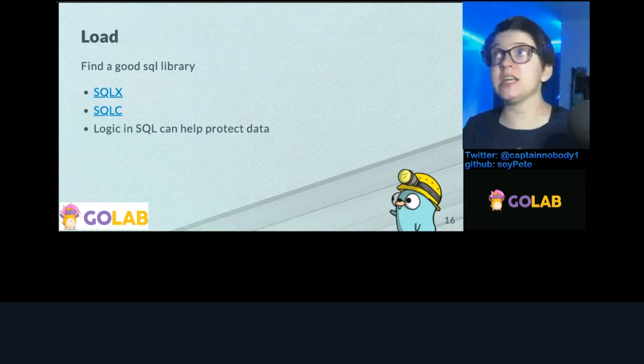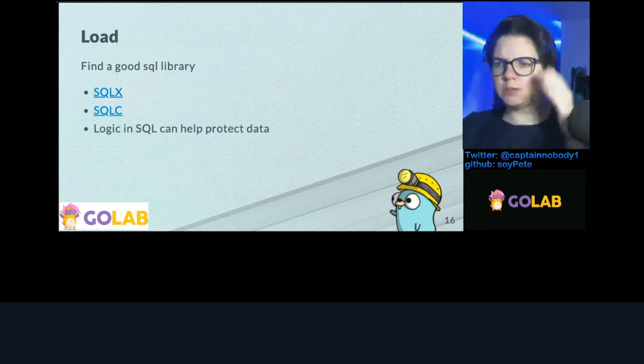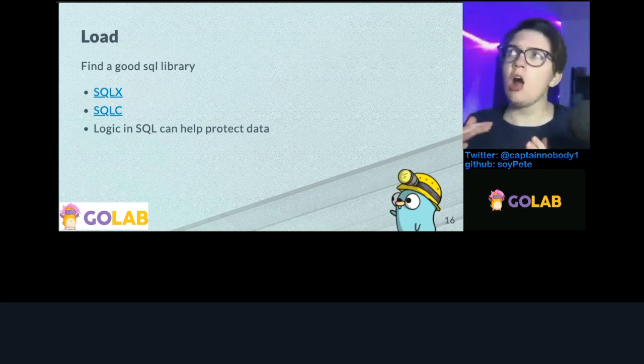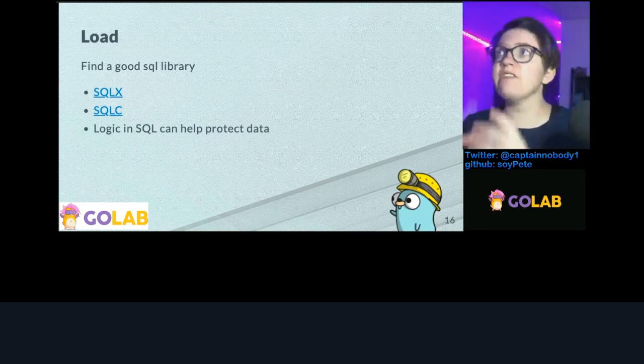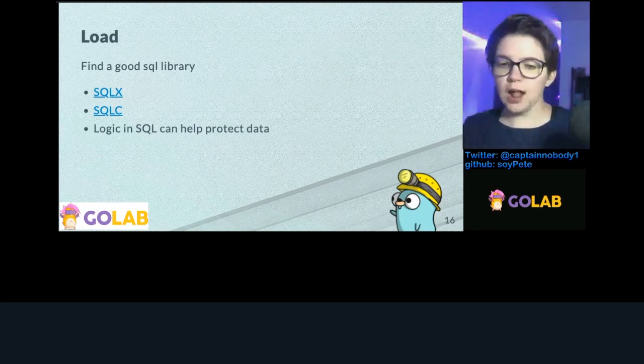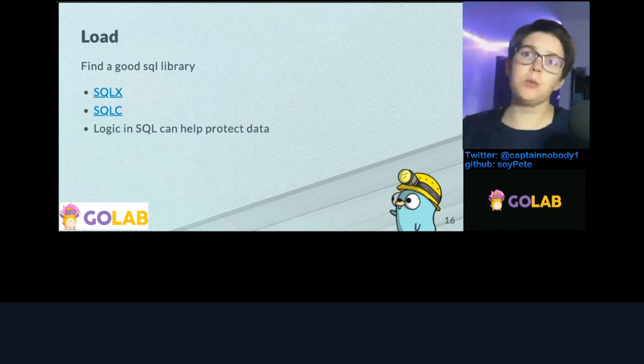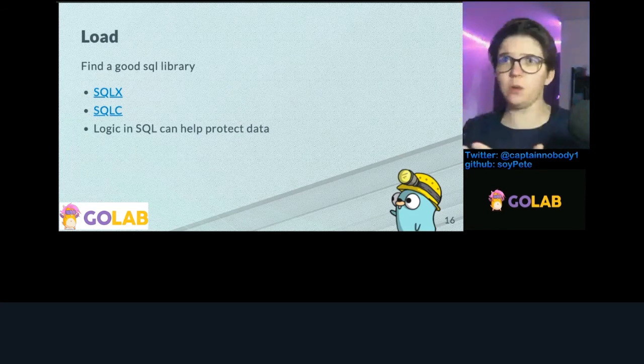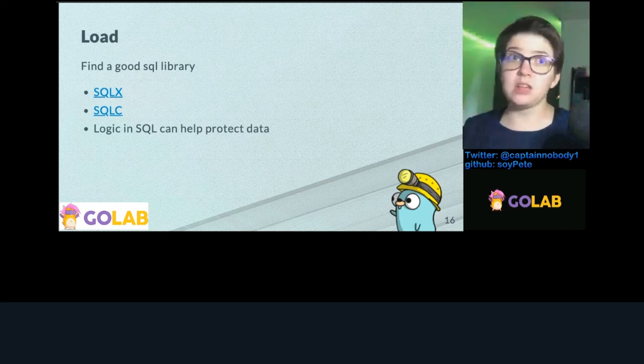And SQL logic is very powerful and can really be beneficial for your data. It can help protect it. It can help provide just a base level security around making sure your data fits into its long-term data store, right? It can help provide sub-processes. It could help you with change data capture. It can help you do so many things just in the storage itself that's invaluable to your process.